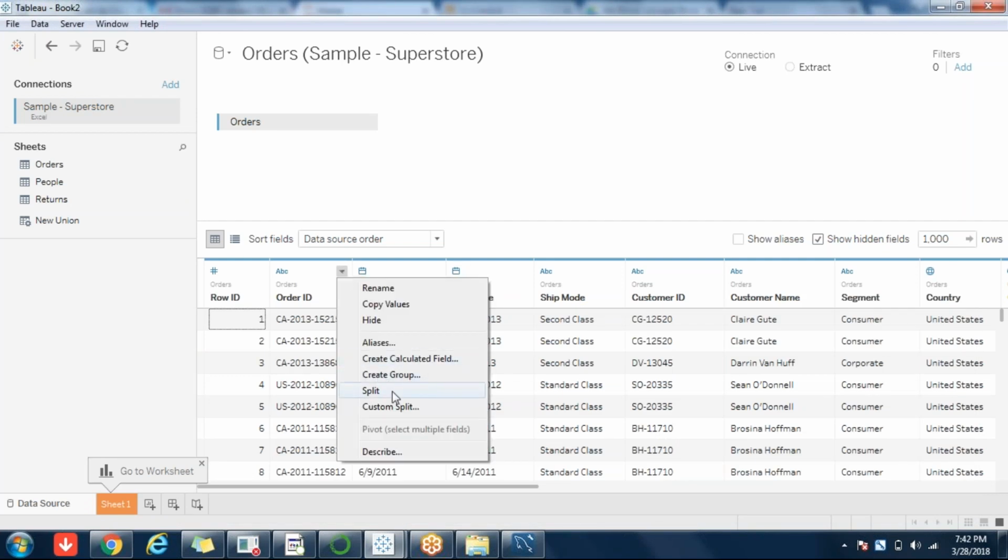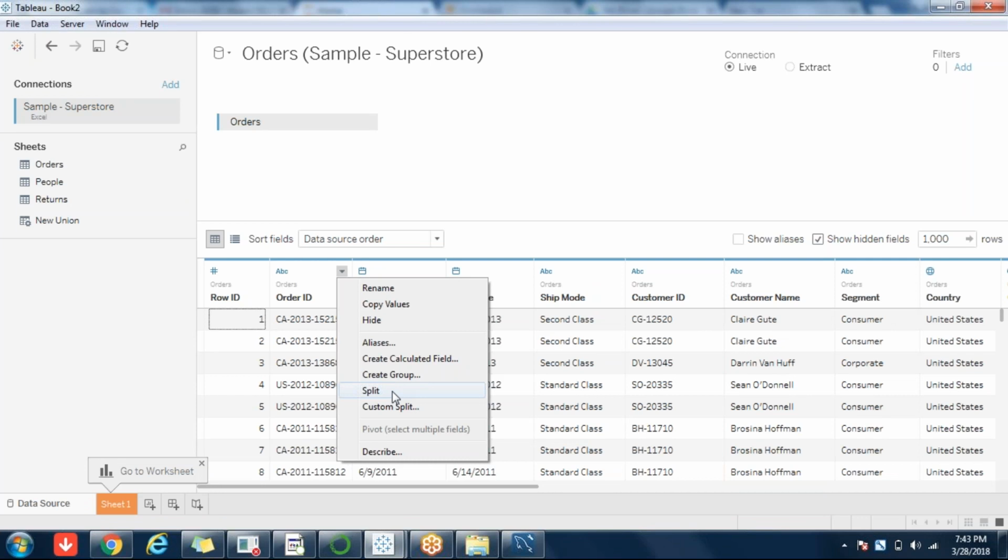Next is split. Let me tell you, even in Python, people are saying it is easy, this data science and all that. It's not that easy, right? No software is really cool. This is the first feature which I tell you. You go and verify anywhere. Even I have worked on other visualization software also. This is a fantastic feature in Tableau. Of course, we will see many things like this.